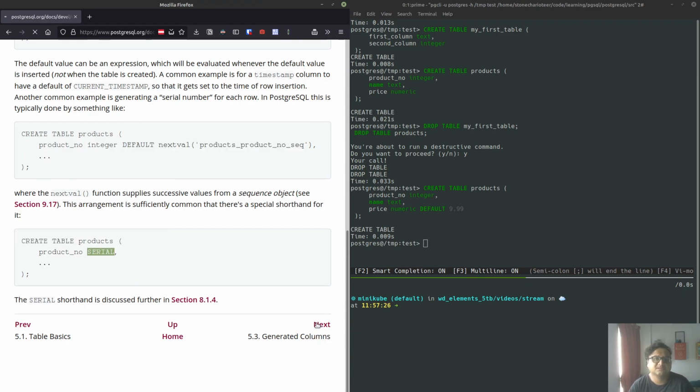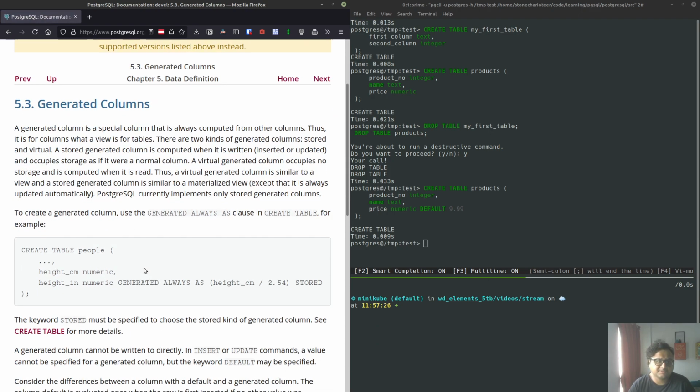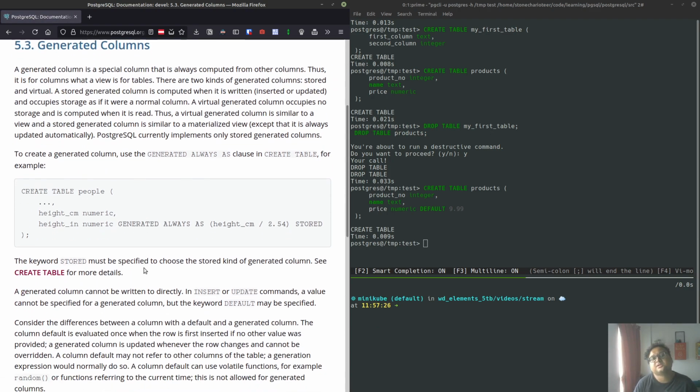Generated columns. A generated column is a special column that is always computed from other columns. Thus, it is for columns what a view is for tables. So you have height. Let's create something.